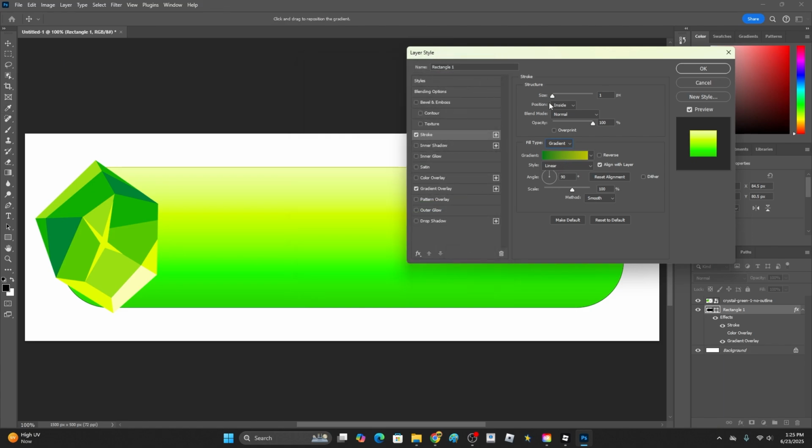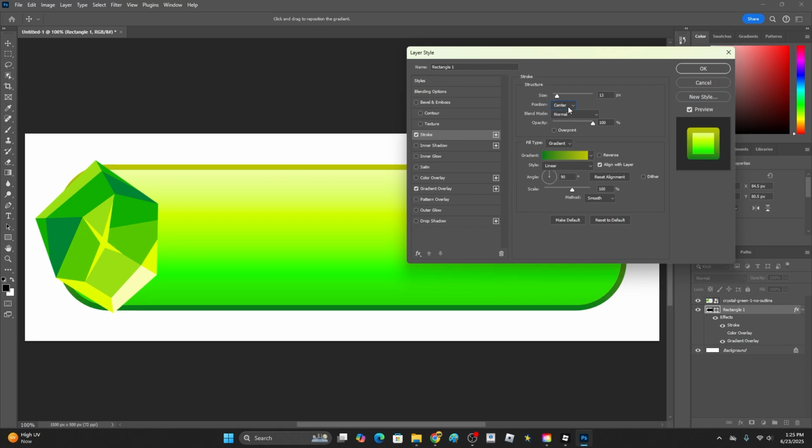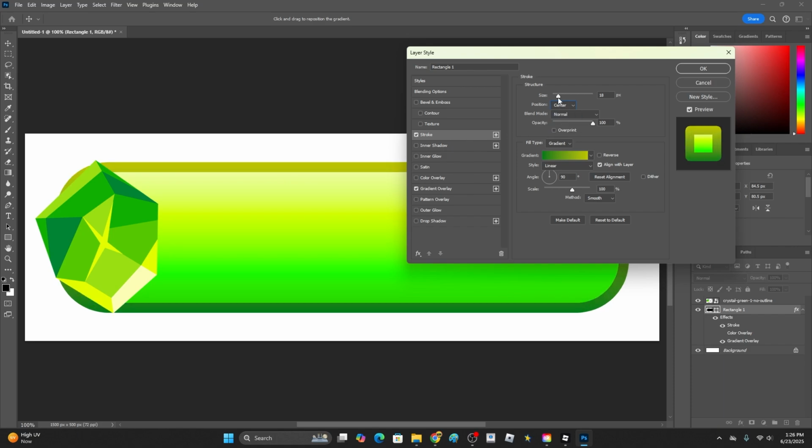And then we want to increase the size, so let's go up to size right here, and this one kind of does it on the inside. We can choose inside or outside, and I don't know why, but whenever I choose outside, it kind of has like that little black bar right there. But you can always choose inside, or we can actually just do center. Yeah, center works just fine. And there we go. So I think it's somewhere about right there is good.